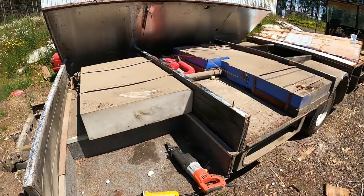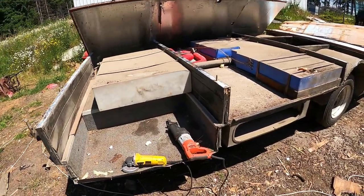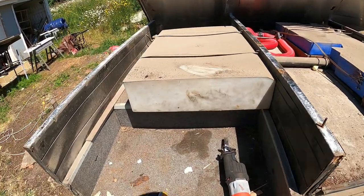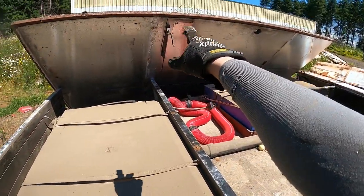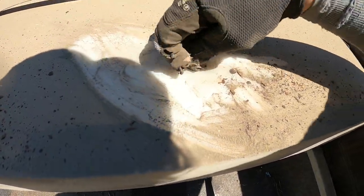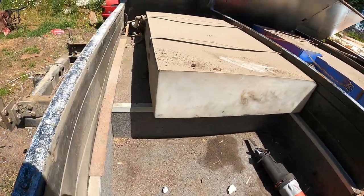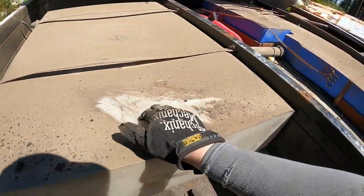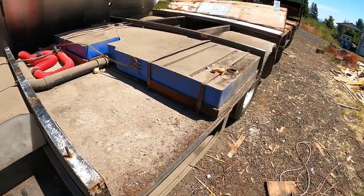There it is! First chunk of floor gone. Dropped a freaking handle on the water tank and scratched it, but thank God it's just a scratch. I thought I poked a hole in it. It's like, no. But we're good. Just a little baby scratch.